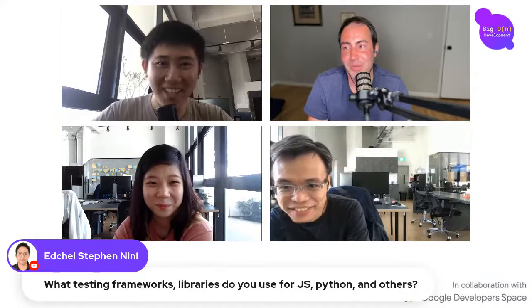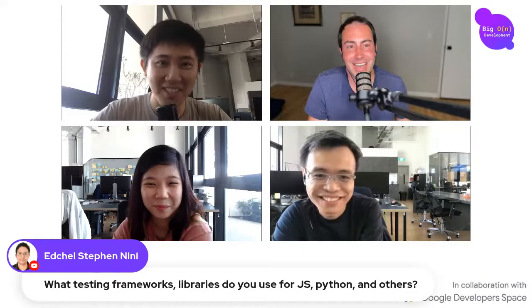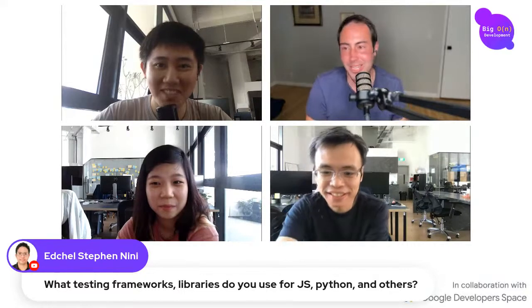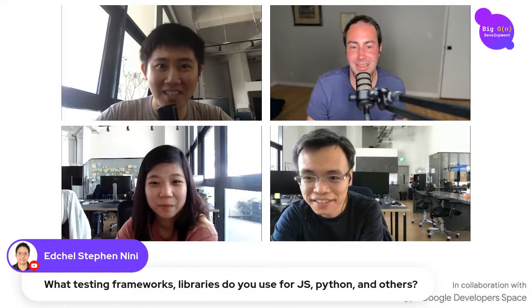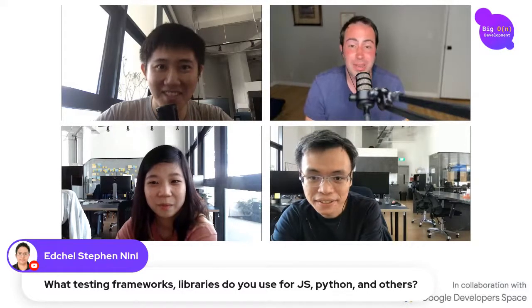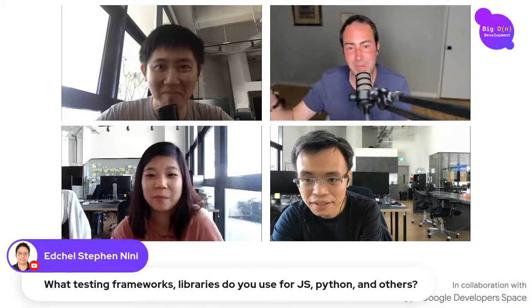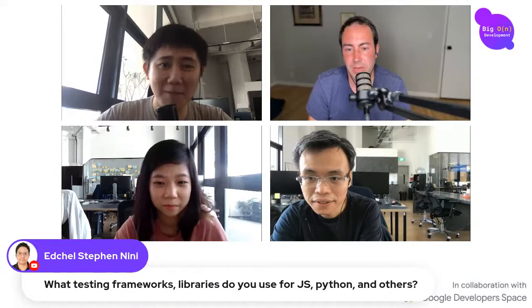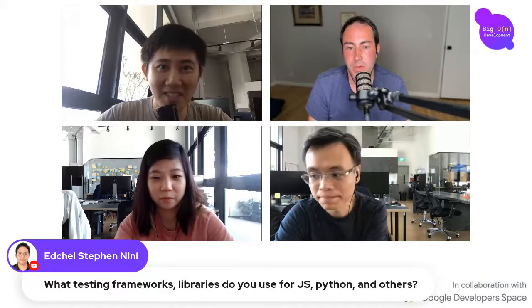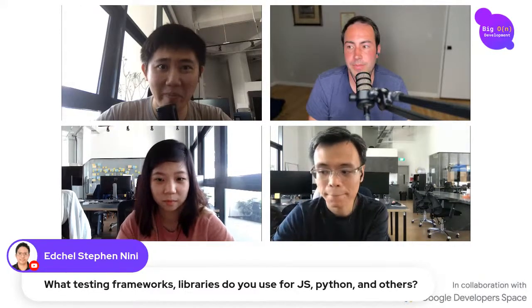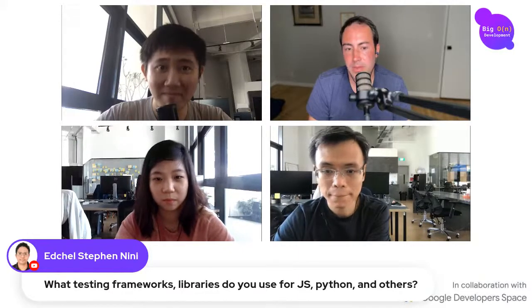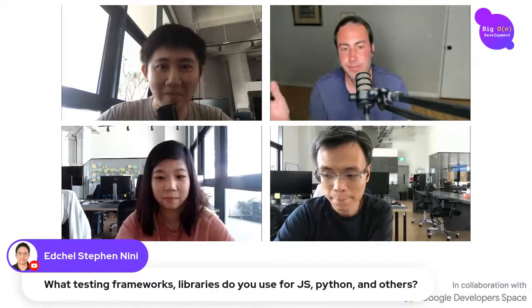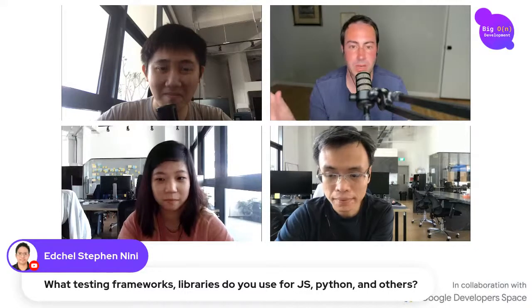Oh my gosh. This is something that I have not been in the coding space for a while now. I could probably say that we use Jest on the JavaScript side. We used to use Mocha, Chai, Sinon, all of that stuff, but that was more back in the day. I don't think we use many of those anymore. For Python, we use PyTest, and I'm not sure what we use in the Java space. Predominantly, our group has mainly supported both JavaScript and Python.